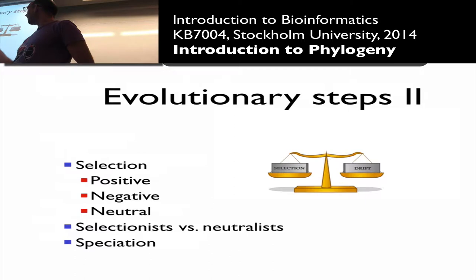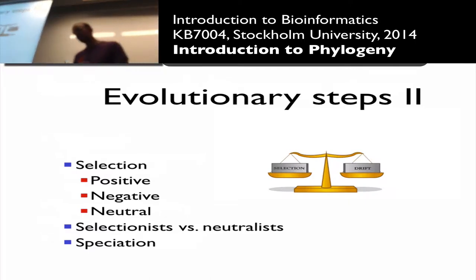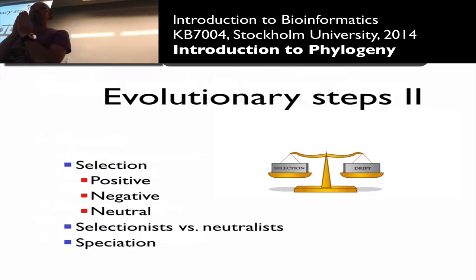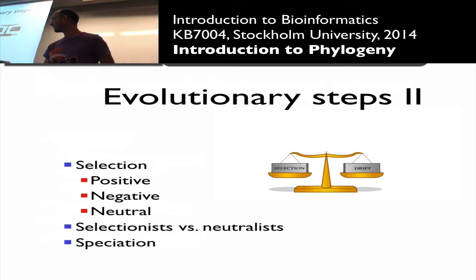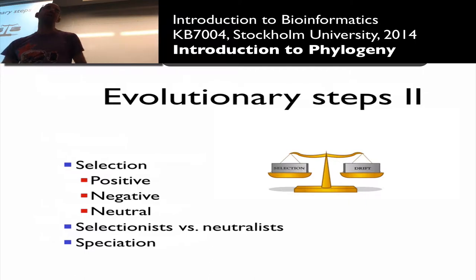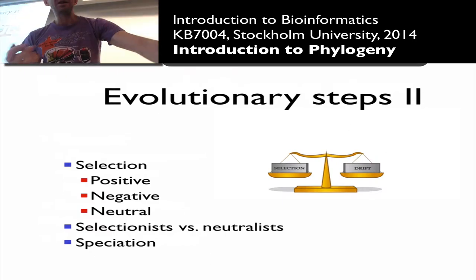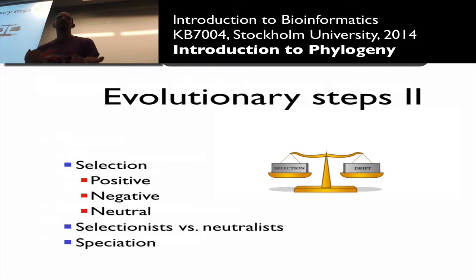After mutation happens, either of these types of mutations, it can be positive, so the offspring of this organism can be better than the parent. It can be negative, so basically it's worse. And it can be neutral, doesn't really matter. For a long time, there was a big discussion about how many of these mutations were negative and how many were neutral. It is quite clear that there's a large fraction that, at least in a rough sense, are neutral. There are clearly many mutations that do not have a big effect on the fitness of an organism.